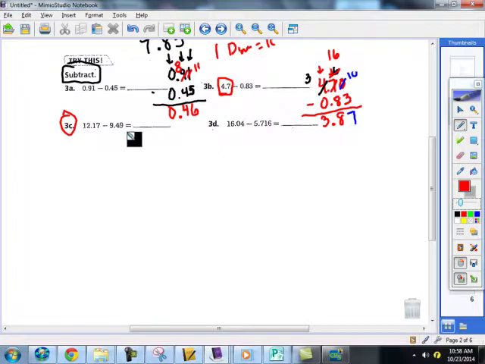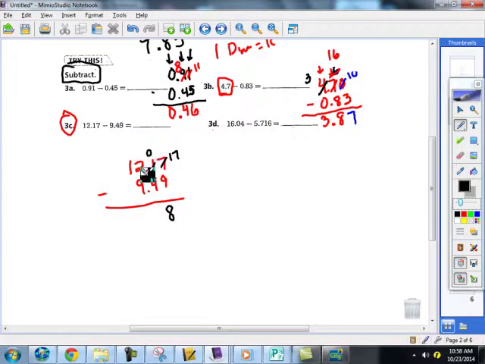Try this one on your own, and then we'll move on. Okay. Hopefully you've already done it. You better have already done it. Okay. Minus 9.49 again. Setting up your decimal places. Okay. We don't have enough pennies to subtract, so we got to go borrow a dime. We take that dime and turn it into 10 pennies. So now we got a total of 17 pennies. 17 minus 9 is going to give us 8.